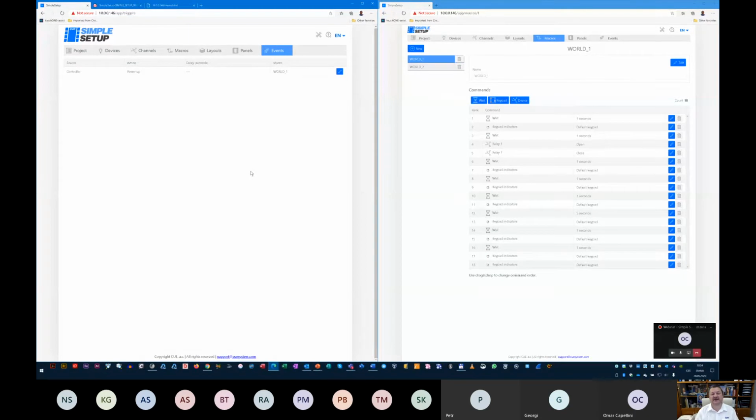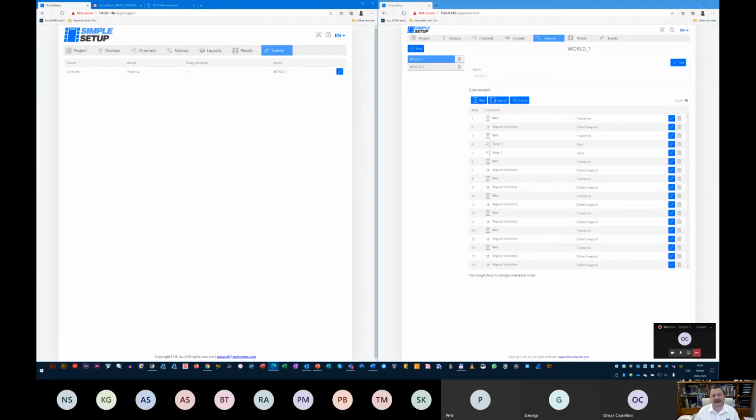That means that every time I power up the controller and the firmware and the system are fully running, simple setup is running immediately when it's fully up. This world1 macro is executed based on this event specified here.